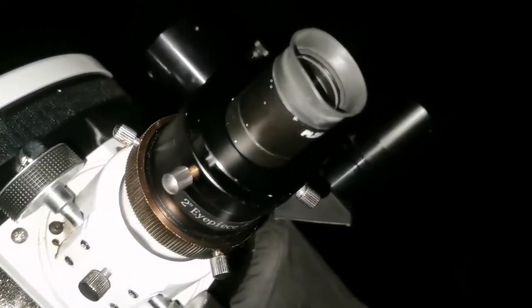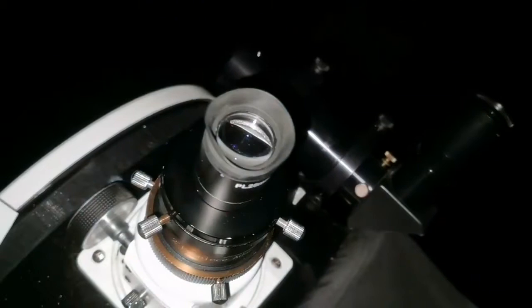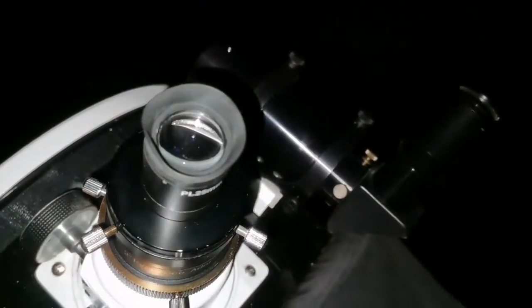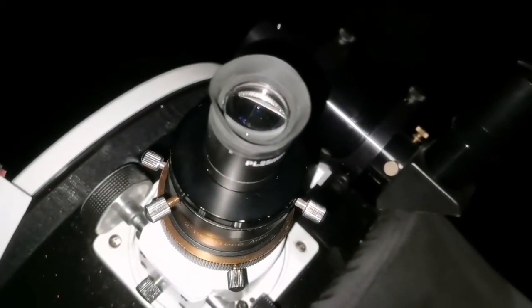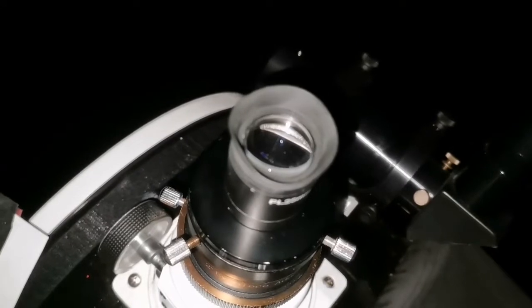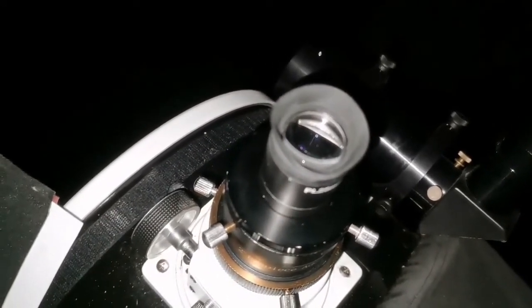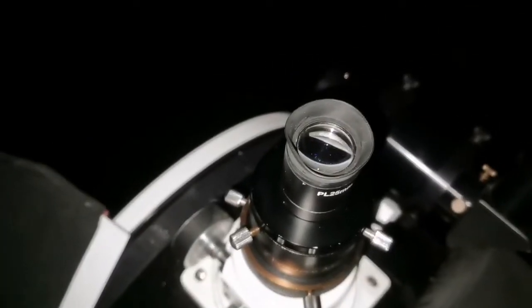I can see a lot of stars. Also, you can see the central donut of the M57 planetary nebula, and of course you cannot see the central star with this. That's magnitude 15, so you need really a very dark night to see that, and higher magnification. But yeah, this is fun. I should make a video about this actually. Televue Ethos against the 25mm Plössl.